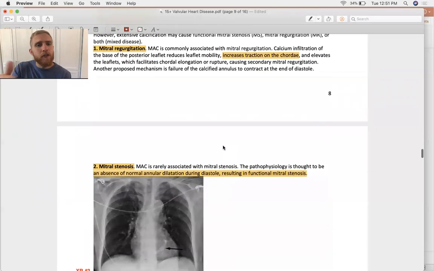Well, it can present as a mitral regurgitation. And the reason for that is that the mitral valves will get heavier and heavier, right? And so your papillary muscles have to pull down your valves every time they want to open your valves. But if the valve is getting heavier, that means the papillary muscles have to do more work. And as the valve gets heavier, maybe the muscle isn't pulling it down enough, right? And so that can increase tension on the chordae tendineae, which are your heartstrings. And this can even cause the chordae tendineae to snap.